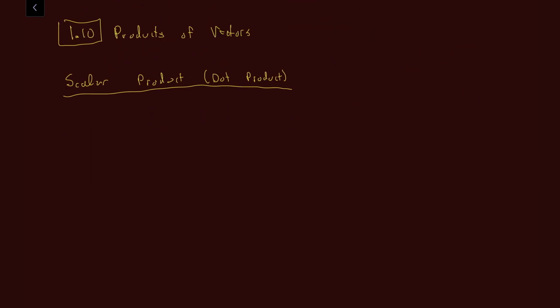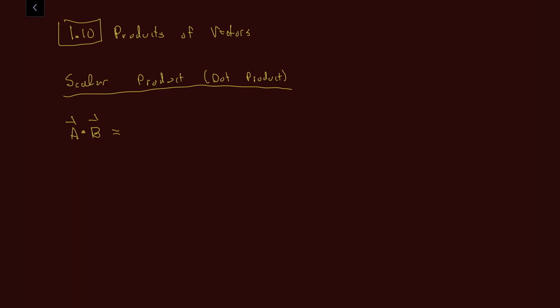Okay, so here we are, and we're going to start off by discussing the scalar product, sometimes called the dot product, although in my experience it's called the dot product more than it is the scalar product. Let's start by defining that. The scalar product is written like this, A dot B. Now remember, we're talking about vectors here. If I were to multiply regular numbers, they can all be multiplied in a pretty regular fashion that you're used to. But with vectors, it's a bit different. We multiply them using the scalar product or the vector product, which we'll talk about later.